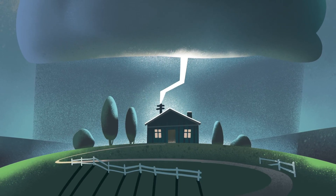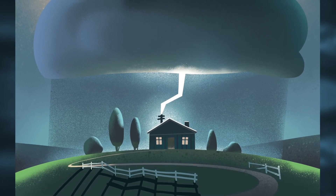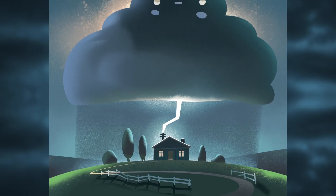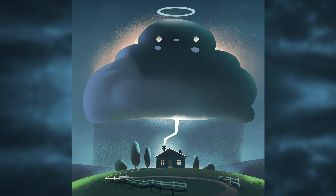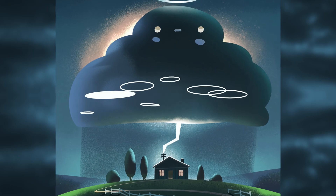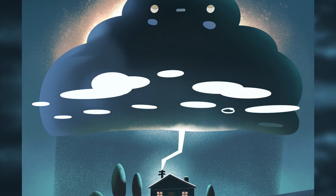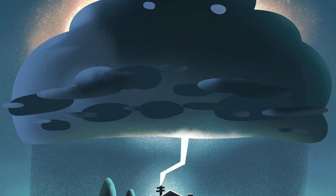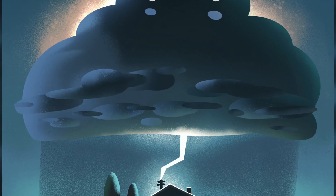It can feel even more exciting than those paintings where you have a really clear vision of what you're making and all the answers are kind of already there for you to just manually put together. Because when you don't have a clear vision, you have just kind of these parts that you are assembling. The whole picture becomes like a riddle, and solving it feels fun because you as a painter also get to experience the painting for the first time when it finally comes together. That's the fun part of painting for me — so maybe sketching everything all the way through is not ideal, because then I would never get to experience this.